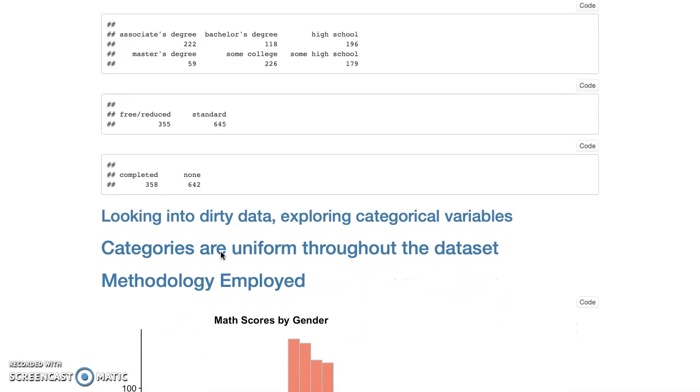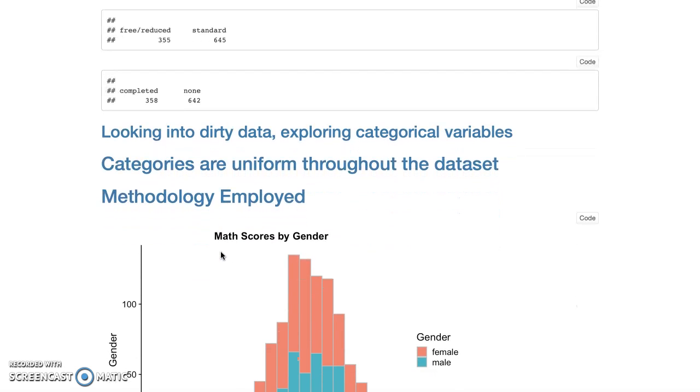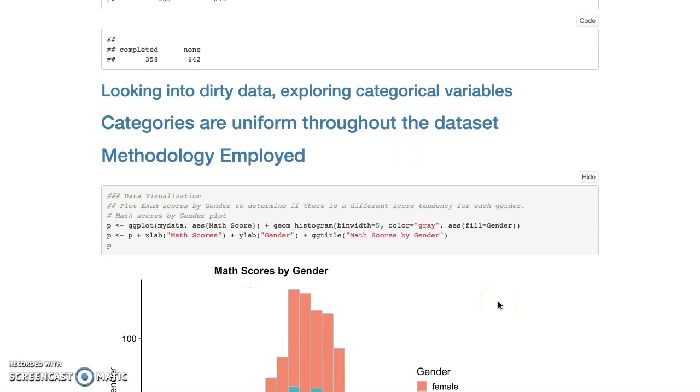And now I have done a data visualization using ggplot, and here is my command line. Why have I done this? The primary purpose of the visualization is to find out the visual patterns. And we are going to plot various test scores by gender using the ggplot package to determine the scoring dynamics between males and females. And ggplot requires three key components. First is to define the data from the data frame, which we already did. Then describe the aesthetics for the visualization, how to map the attributes, and define the geometry or type of graph we are going to use.